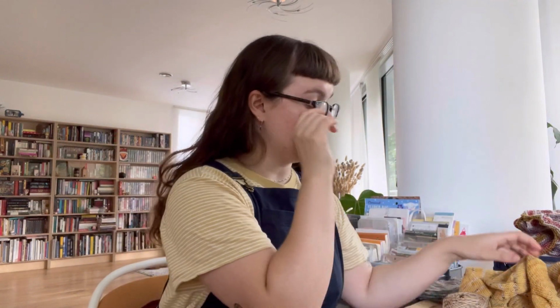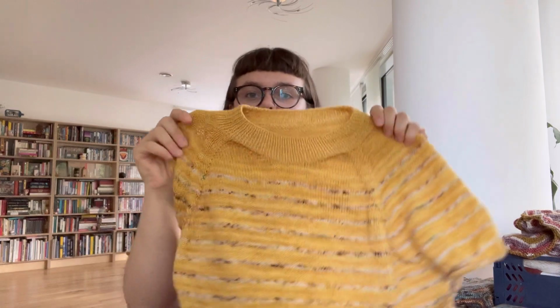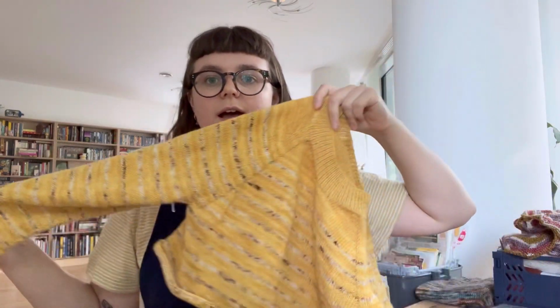Then I'll go for this one next. It's got 3 balls of yarn attached to it. This is my Wannabe Sweater, which is by NCL Knits. I can't remember her full name. She's a French designer. This is something I've had on the go for so long, but it's so nice. I'm so excited to be able to wear this.